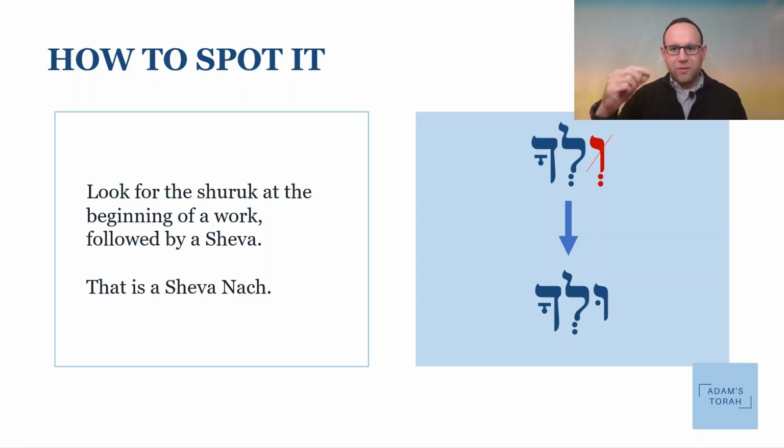When you have this Vav HaChibbur that's being added, Chibur, by the way, means a connection. It's like the word chaver. It's a connecting, a conjunction, an and prefix. When you have that vav before the word, that vav turns into an u, a shuruk, and the lamed that follows it, that sheva underneath it, turns into a sheva nach. So if you see, like what's on the screen, an u at the beginning of the word, that lamed that follows it is going to have a sheva nach, and this is read as ulcha.